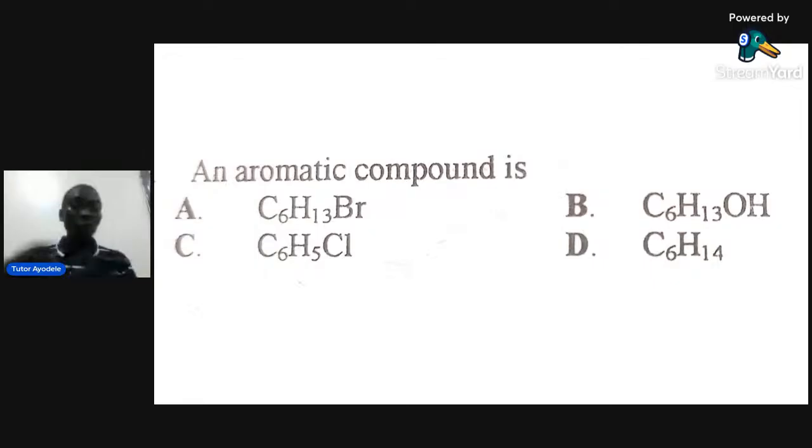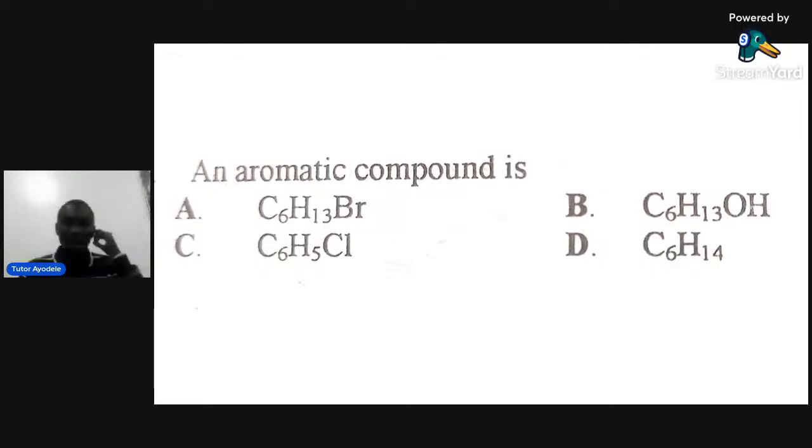They somehow twisted this question. You notice that the carbon and the hydrogen for benzene are the same: the carbon is 6, while the hydrogen is 6. If you look at option A, C6H13, that one is automatically wrong. Option B, C6H, is automatically wrong because the carbon and the hydrogen are almost the same. Option D is wrong. Option C now, you notice that it's very close.